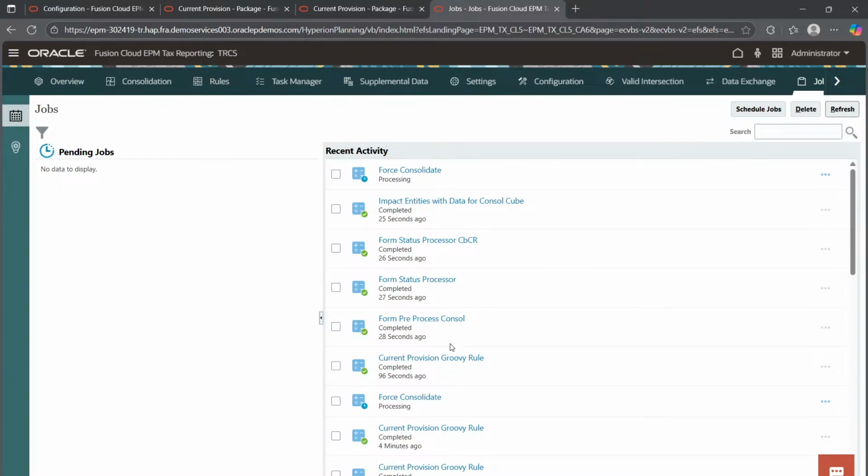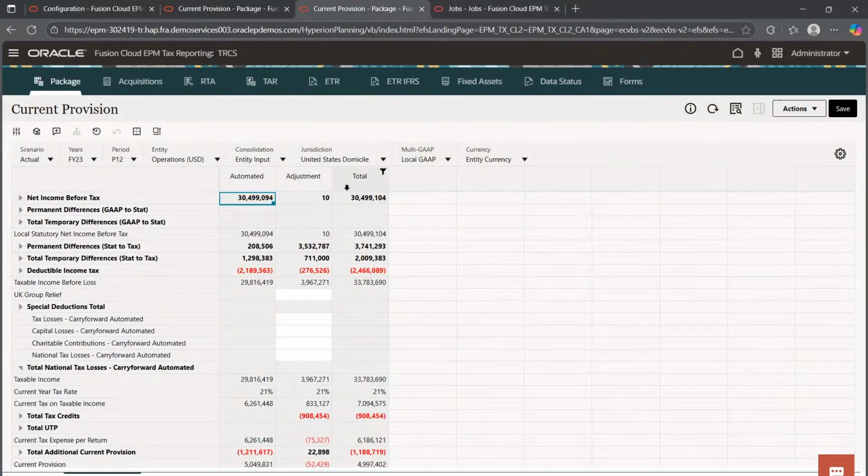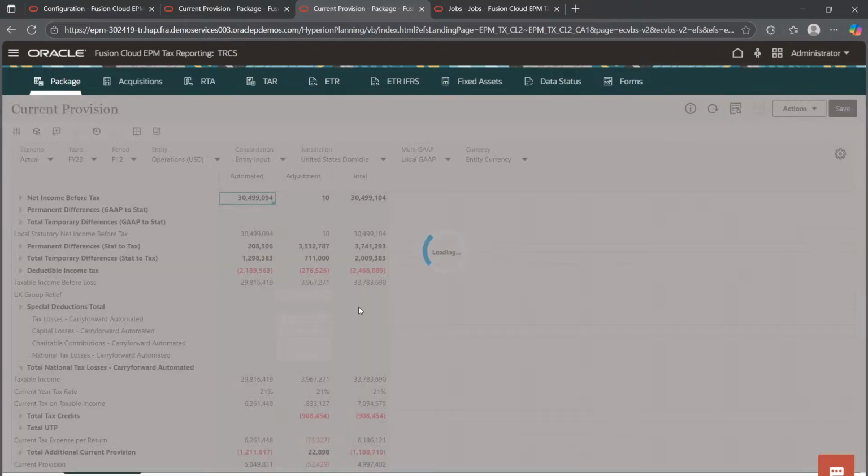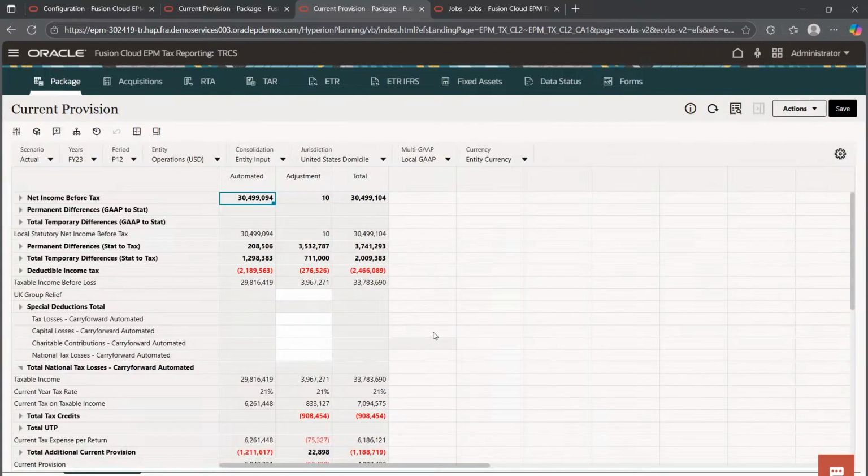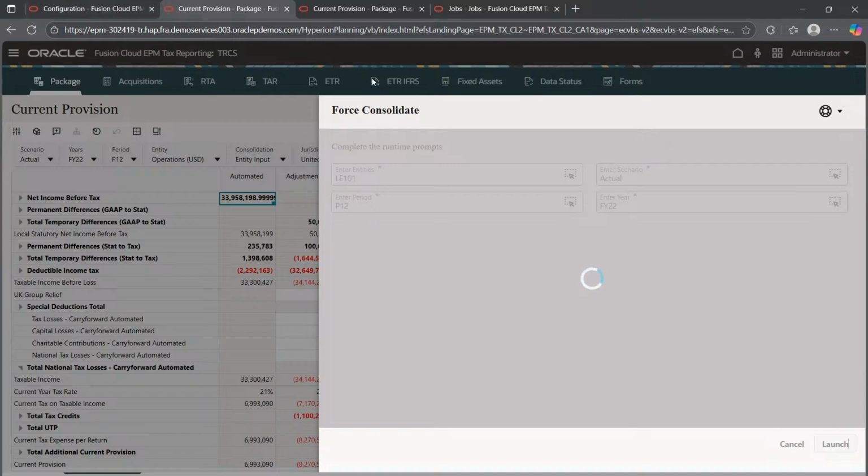Okay, so the 2023 one is also completed. I will just refresh it once. We will see if there is any data. Okay, so no changes in data. Alright, we will wait for this one.